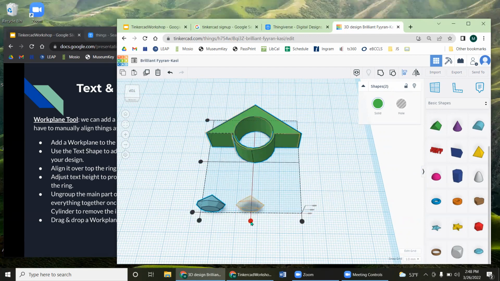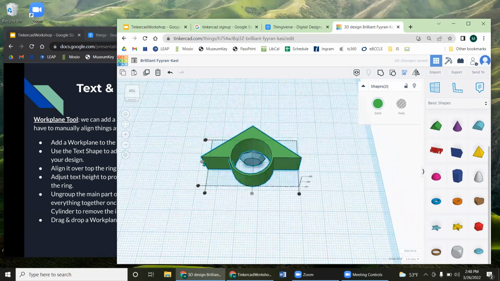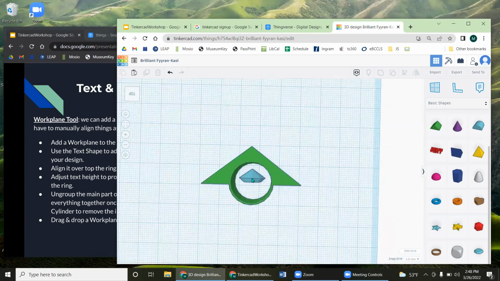I'm going to want to match them up this way. And then I can match them up this way. Again, it doesn't do exactly as I want. It's just doing it to the middle of the shapes, but that's okay. So we can do that. And then I'm going to select it. And then I can just click on the down key to pull it out like this.